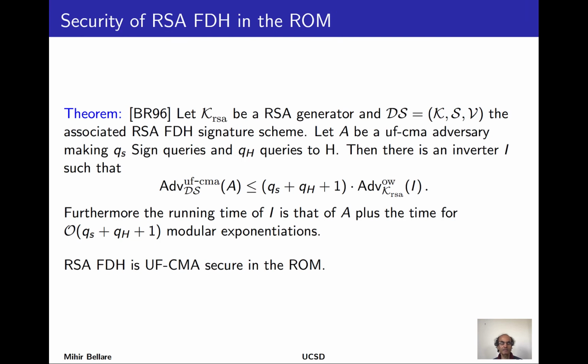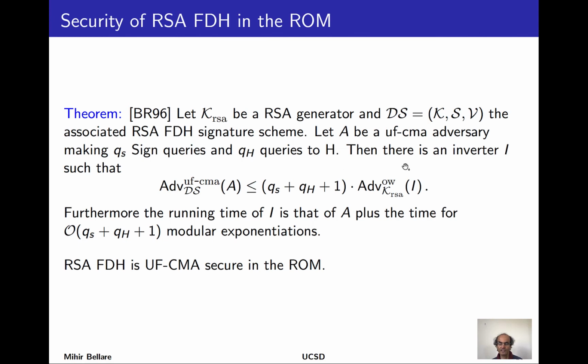So now we're going to analyze the scheme in this model, and our claim is that it works. So how do we state that here? Let this be an RSA generator. We're going to need to assume something about that, which will be how we encapsulate an assumption on RSA, and that assumption is going to be one-wayness. Let DS be the full domain hash signature scheme. This is in the random oracle model, so we don't explicitly talk about the hash function. It's part of the model now. I'm given an adversary A attacking the UF-CMA security of the scheme in the UF-CMA game, and it will have some resource usage, some number of queries to its sign oracle. And now, since the hash function is itself an oracle, the number of computations of it is measured as queries to that oracle, and there'll be some number of them. And in addition, of course, this adversary has a certain running time.